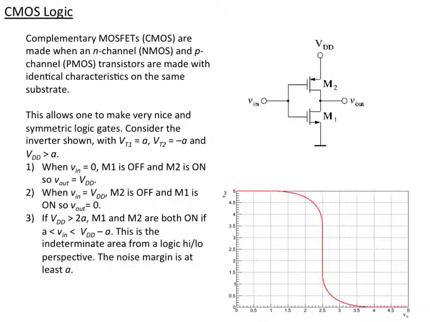And notice it has two enhancement mode MOSFET transistors. And remember, enhancement mode MOSFETs are off at 0 voltage from the source to the gate, and so they have to be turned on. And we use that in this case. Both these MOSFETs have the same threshold voltage, which is A. For the NMOS kind, that means the gate has to be A volts above ground, above the source. And for the PMOS, which we have on the top here, the gate has to be A volts below the source, or in other words, minus A.